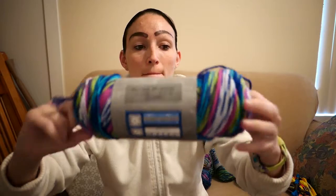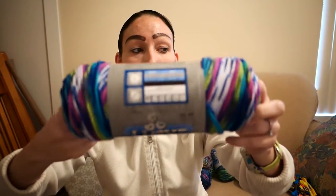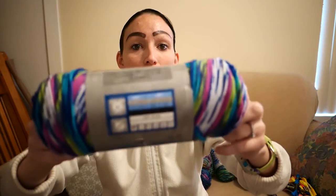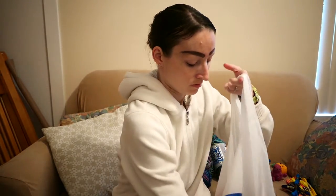It's so fun. This is Jazz Striped color in the I Love This cotton yarn. They had this overdyed color. Oh, it was so pretty. I'm going to get it the next time I'm there if it's still there. But this is really pretty too. They have some really pretty fall colors I'll be getting to next time I'm there, if they're still there.